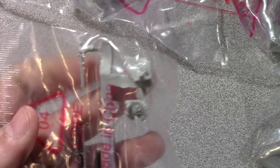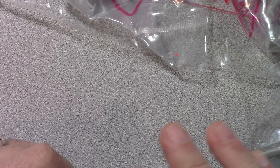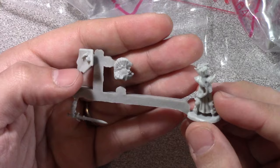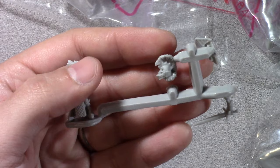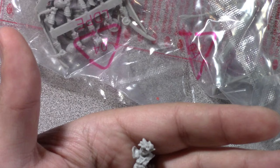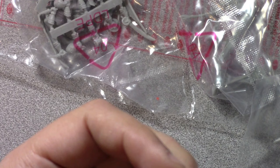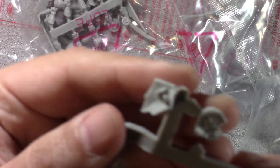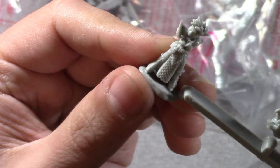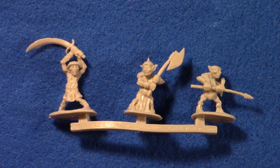This is why I need an assistant — someone off camera who can cut all this stuff open and I can just show them to you. What I'm going to do is pause the camera, cut them all open, and then I can just show you the plastic so you have an idea. They all come wrapped in plastic — very, very good. Even if they're floating loose they're still floating loose inside a very big bag, so there's no pieces just floating around inside your box. Probably a halfling warrior here, with one arm piece holding a nice intricate helmet, another with a sword arm and a little shield. I'll pause the camera now.